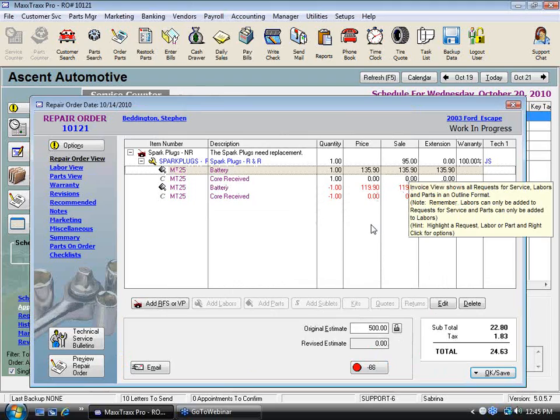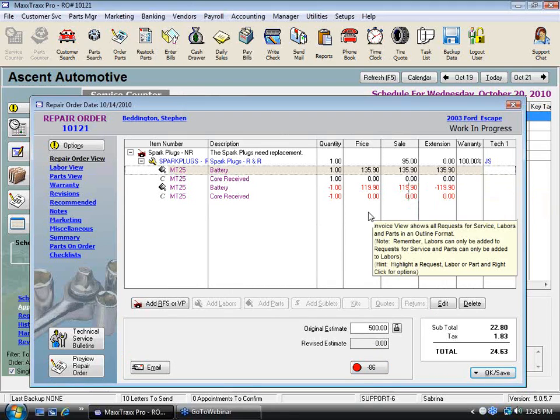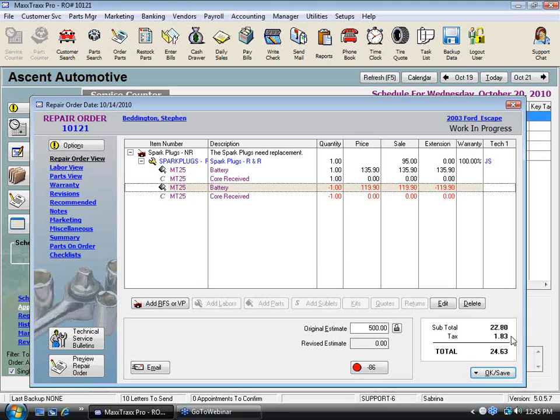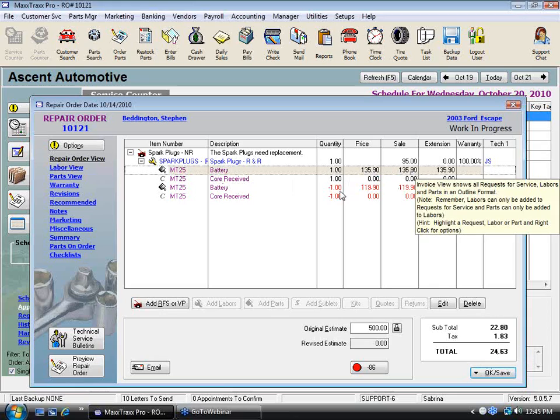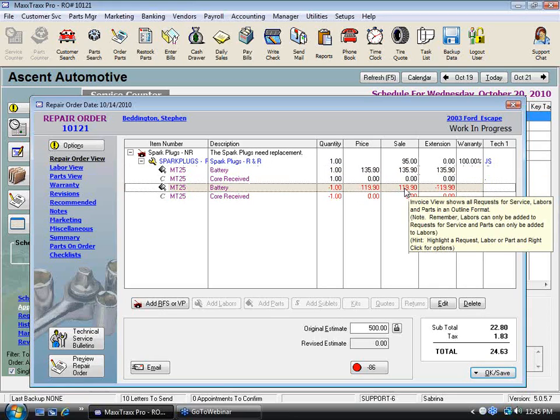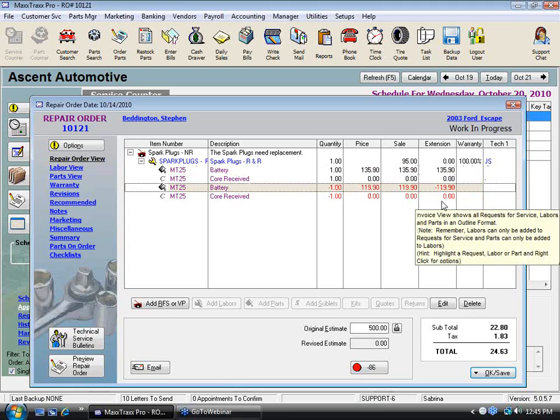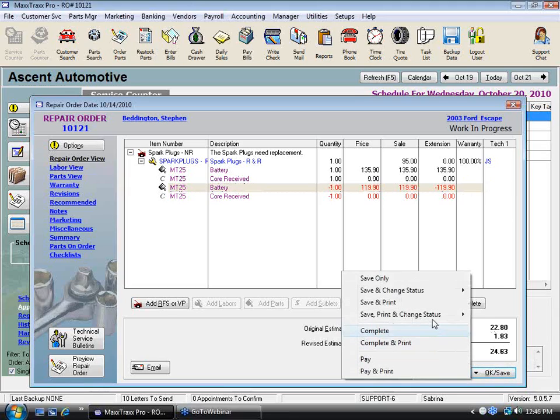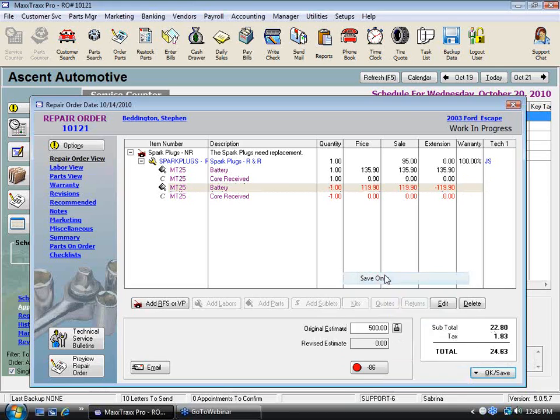And let's say it's only 4 months old. So prorating, actually it'd have to be over 6 months, isn't it, Derek, I think. So we would not give them a full credit back because they've got some usage out of it. They prorate it, so the customer would only be paying the differential. So we would be selling the new one at full price and crediting back the prorated one. Let's say the proration chart that you have from Interstate or whoever you use says 119. So the customer would pay the difference, right? Then what I would probably do right away, so that I make sure I'm on track, is save and pay. We did the whole rigmarole.